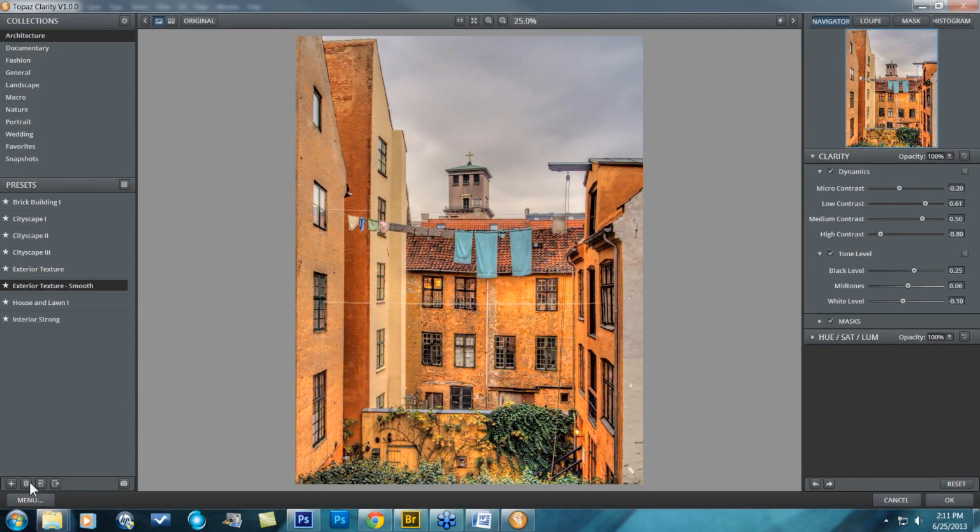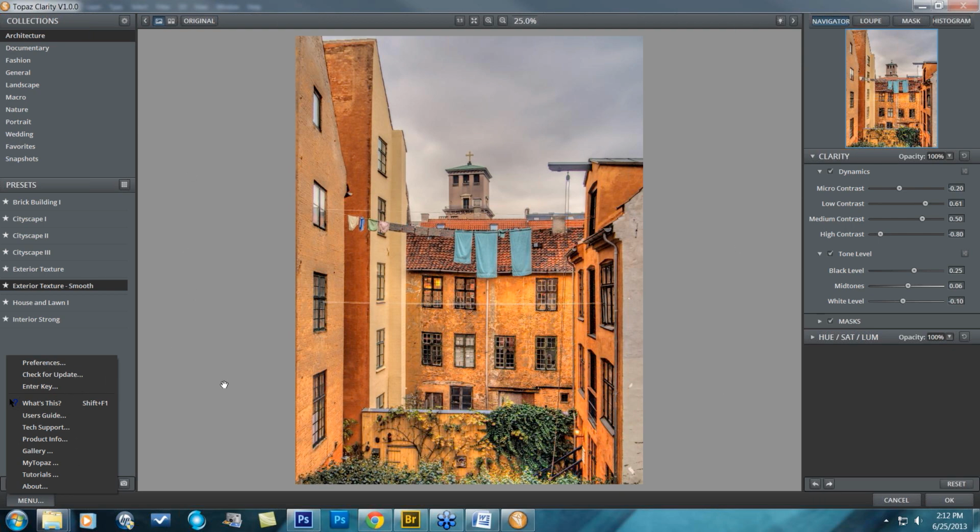You have the ability to add, delete, import, and export your user-made presets. You can also take snapshots. That's the little snapshot icon over here to the lower right. Your menu is where your preferences are located. Here you can turn on and off those little preset flyouts, and you can turn on and off your tooltips, some other preferences as well. This is where you enter your key, and we have all sorts of support materials here for you as well.